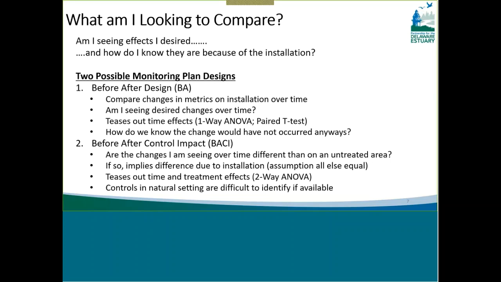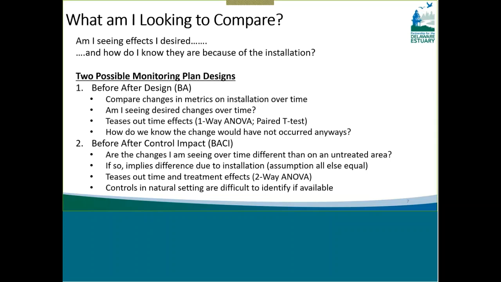And although these possible monitoring strategies can seem complicated, they're really not. It's really two ways that you can mentally organize the way that you want to look at these. You can just simply be looking at a before and after for your project. I want to collect information on these specific things before I do it and after I do it. And am I seeing the changes that I desired over time? Now, you can do statistics on them if you're from a discipline that does that, it's really a one-way and over a pair of t-test sort of way to look at it.